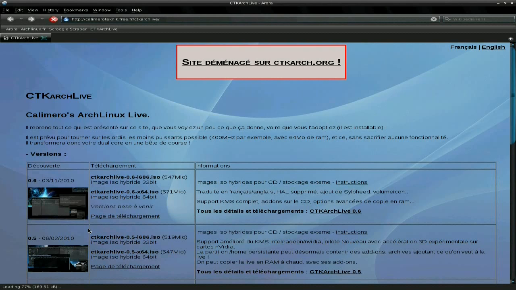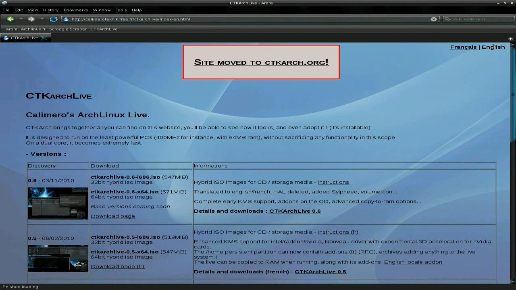I was going to do some French speaking, but I thought I couldn't be bothered really, because I made myself look a fool. So anyway, this is what you get for your home page. Now, as you can see, it's Francais. Oh no, I don't want to do that, do I? Because I'm not very good at French. Other languages, yes. French, I couldn't stand it at school, but sorry chaps, that's just me. I think it's because it was forced on us. But in French, it tells you all about it in French. And if you click English, it changes over, it tells you all about it in English.